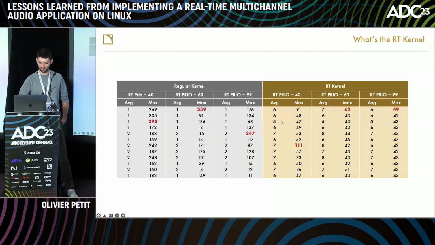And with the RT kernel, you can see that the average numbers go up because the kernel is less efficient. And then at different priority levels, you will see different numbers, and you can see at the highest real-time priority, I'm in the 50 microseconds range. And so that's basically the gap that you saw between that blue line and that red line. On average, we're in the 6-7 microseconds range, but sometimes it takes more. And that really depends on your system, on your driver, on your hardware, your CPU, what's running on your system. So you need to measure this for yourself. But this is what the RT patch does for you. And it's key to unlocking this real-time performance. Like the real-time priority itself is not enough.